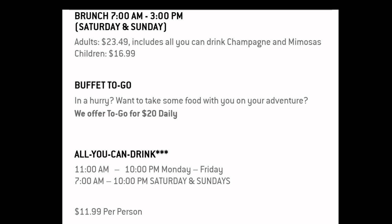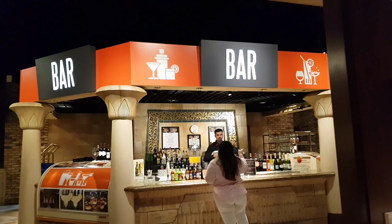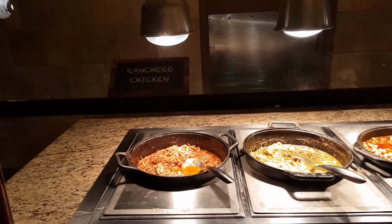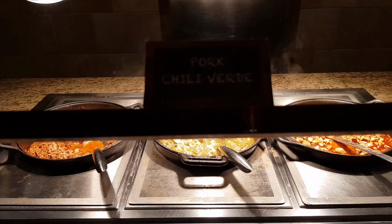If you buy the unlimited buffet pass, you can go between the Luxor and Excalibur buffet all day. As you'll know, the Luxor has a pyramid theme and inside the buffet area is decorated accordingly. As I mentioned before, there is an unlimited drink option, which we didn't take advantage of this time because we were flying out later that evening. Other drinks are self-service, unlike in the Aria and the Mirage, where waiting staff will come and fill up your drinks. This video was filmed at the brunch buffet.